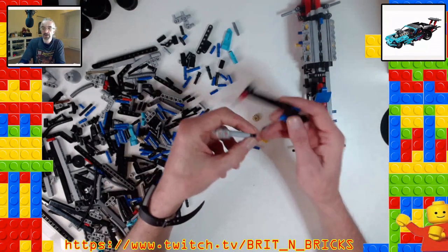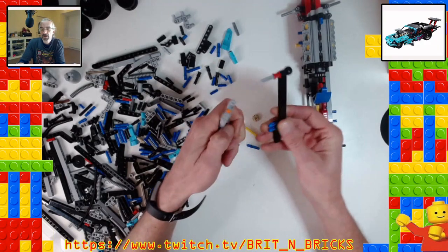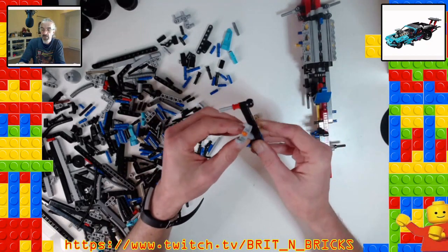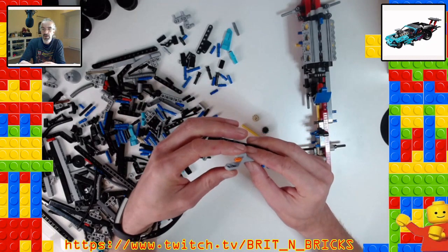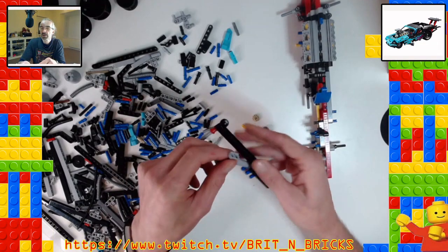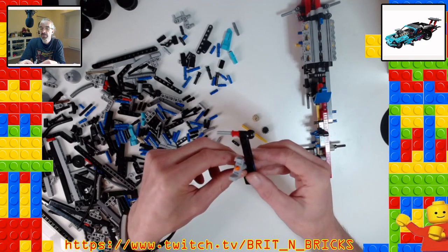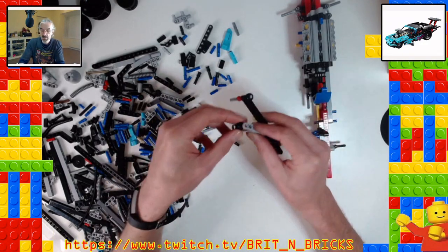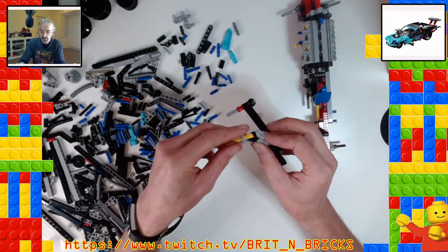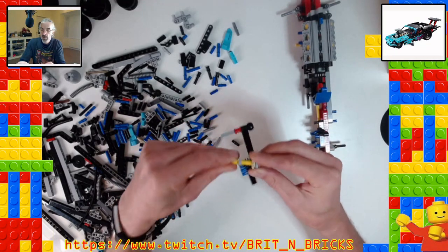the arm is going to attach to a blue pin like so, and then the moon gear is going to go on the end of that, like that. The yellow axle is going to go through, and the tan gear is going to sit on the edge like that.